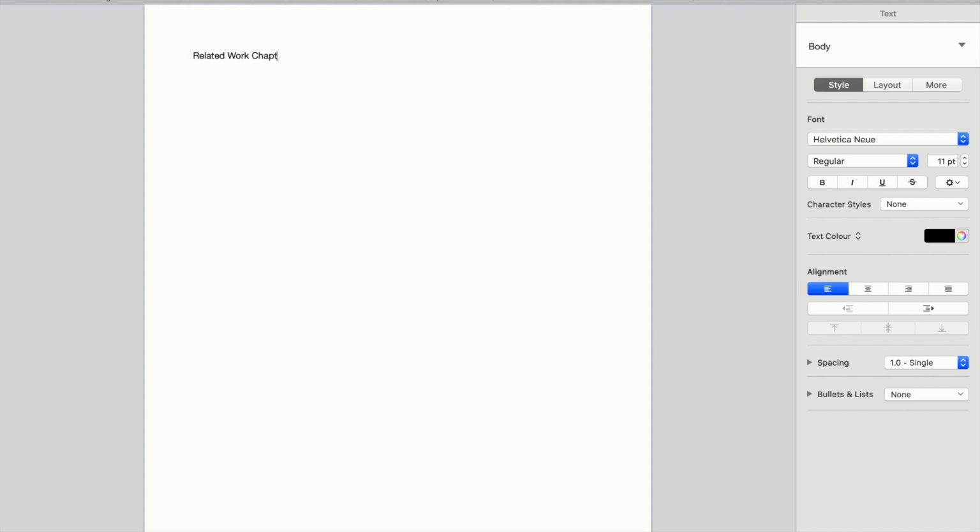So we are starting with the chapter heading just so that we can have a bit of organization to this document. So the first thing that I'm going to do is write out the main headings of this chapter. So the main sort of themes that I expect to have in my thesis overall, the main chapters that I'll have and the related work sections that are needed for that.